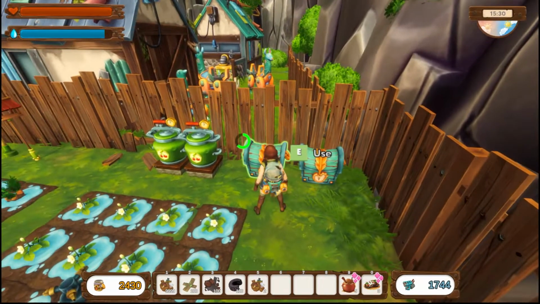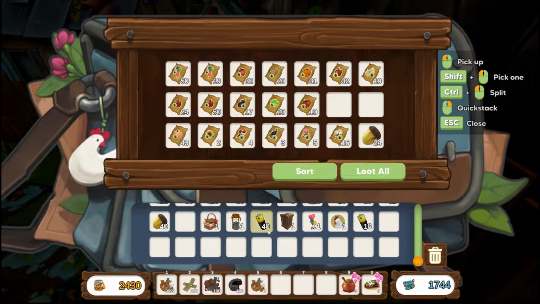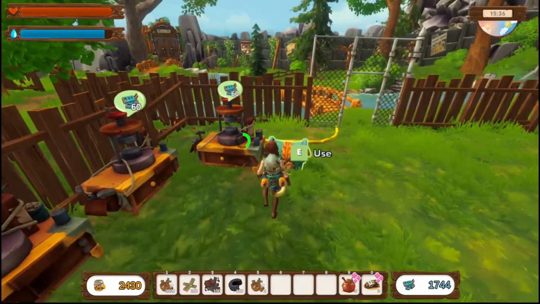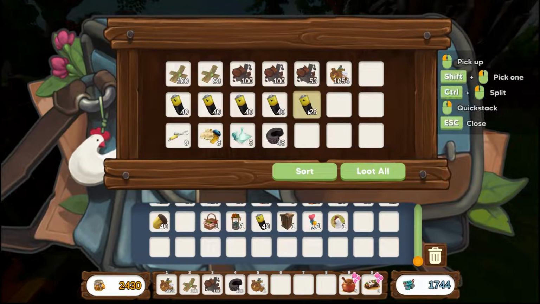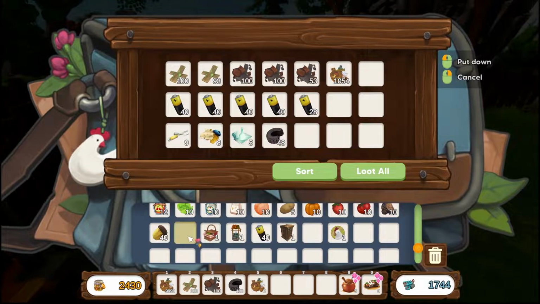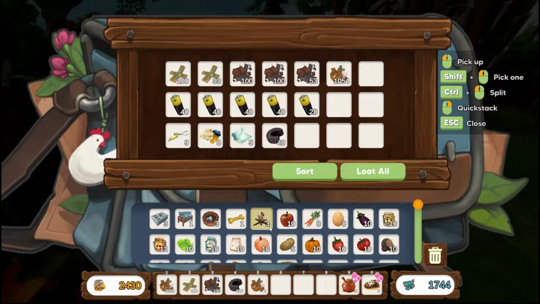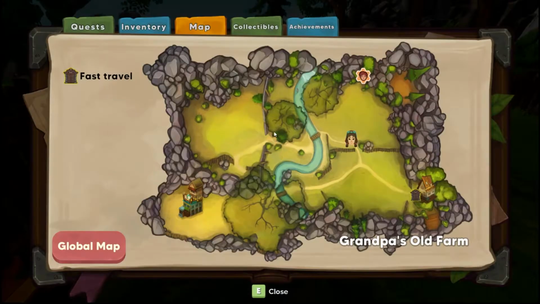Nope. What was I trying? Oh, acorns. Yep. Let's get rid of those. We'll get rid of batteries. Get rid of the batteries. One there. And then, I mean, I can keep this other stuff. That's fine. We're holding on to a lot of stuff. I don't know if it's a good or a bad thing. It's fine. All right, let's head back here.